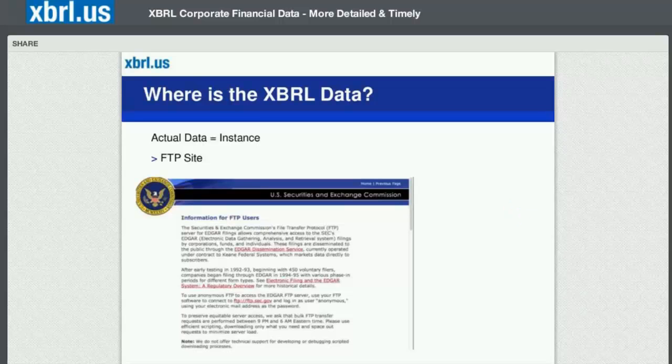The other way you can get this data is via FTP. The SEC also makes available all this information. So if you want to get previous filings, if you want to go back and download all the filings and put them into a database, the SEC has a whole FTP feed available for you. So you can go and pull all that information down from the SEC as well.